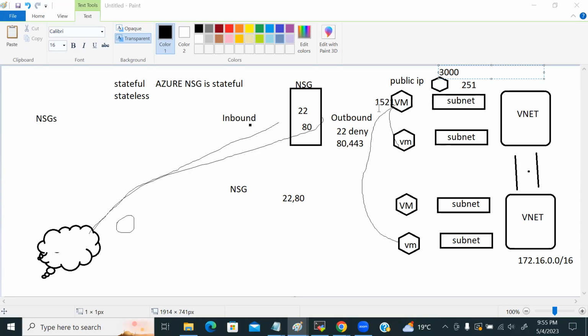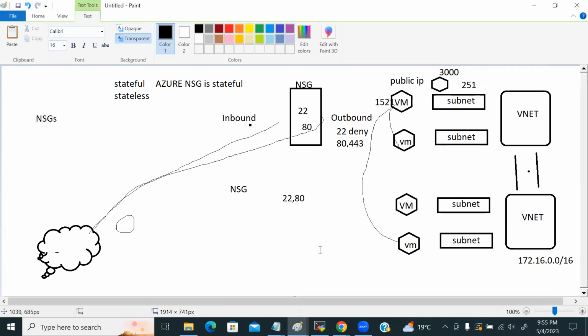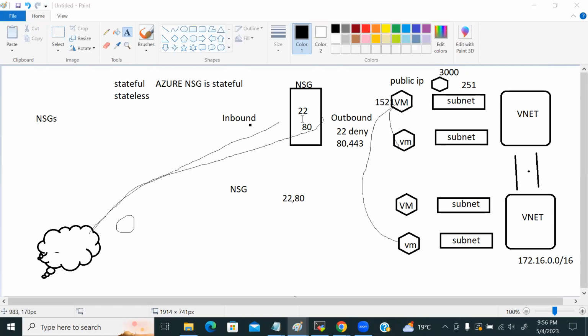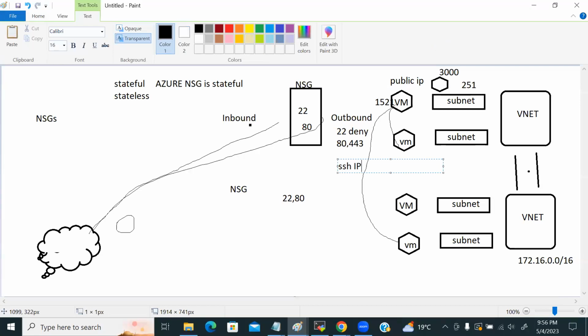What are best practices for rules? As I mentioned, this is only for now. The rules we are giving are useful only for the internet, right? Now, don't create any rules here. Just don't allow 22, don't allow 80, and then in the same subnet or in another subnet, create a VM and try to do SSH on the private IP of that machine. Don't give a public IP and see whether you are able to access it or not.